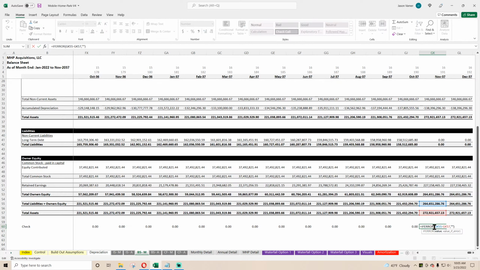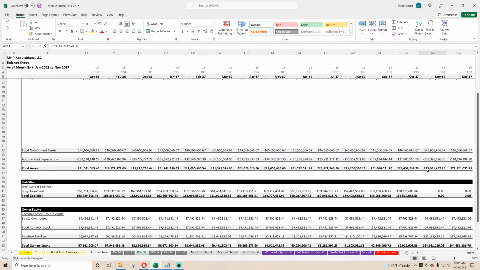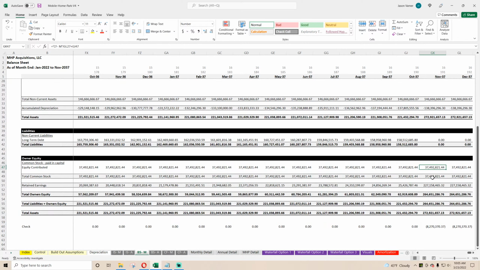So the hard part is, and anybody who's ever done a balance sheet knows, it is a puzzle, especially on this one. The mobile home park one was a little bit of a different structure. So I've basically been having to do all of this logic manually, even though we did import, so we had some formatting, but I've had to build all the logic between these. And so we've got another puzzle here. The question is, what are we out by?